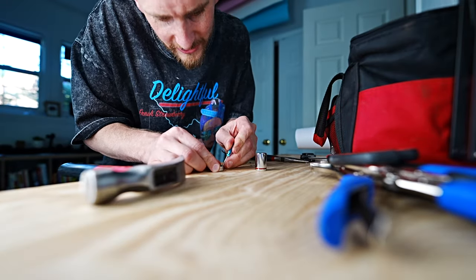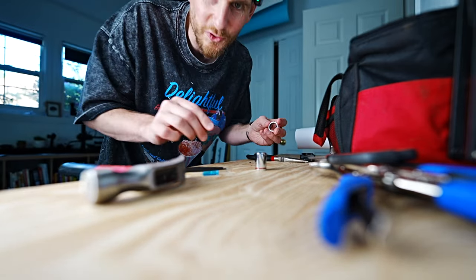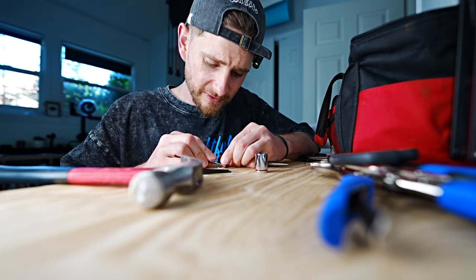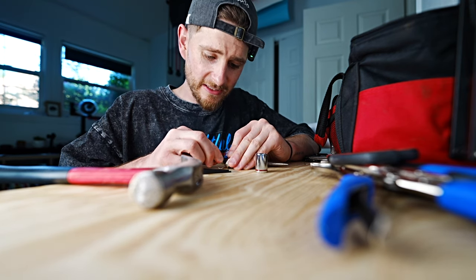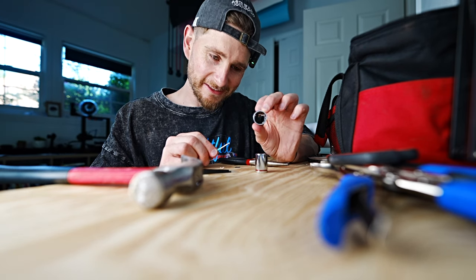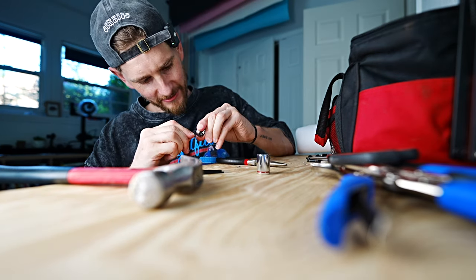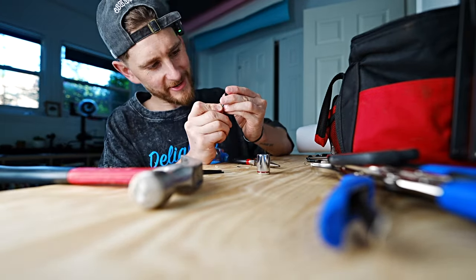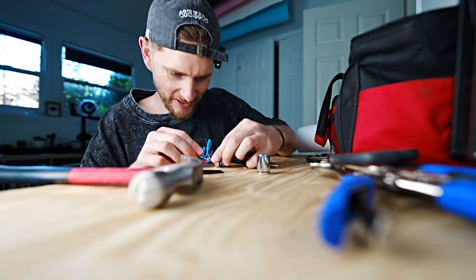Now I'm starting to peel away from the electronics and I have to be a bit more careful - get my soldering tweezers out. They're too weak. Interestingly, even if I fail and break something, I'm going to understand how this ring is built and understand the size so I can make the mold and just order another one to take apart, maybe a little bit more gently. I see writing that says 'battery' and I'm pretty sure that can't be good. All right - I understand it now I think. Let me get it apart and then I'll explain it. Oh, here we go, last little bit. Thumbs cramping up - so that's the battery, all stuck in there.